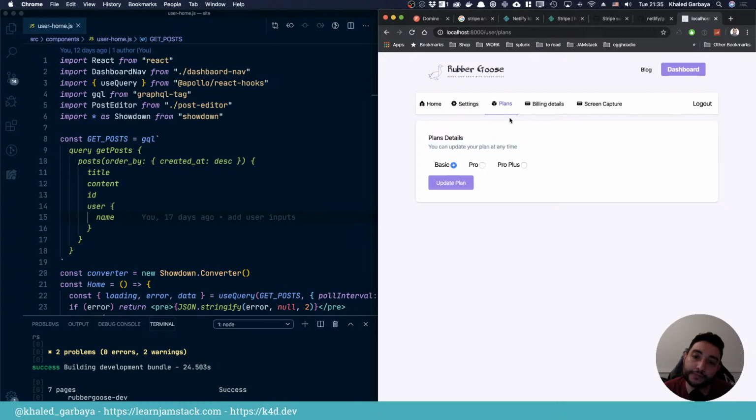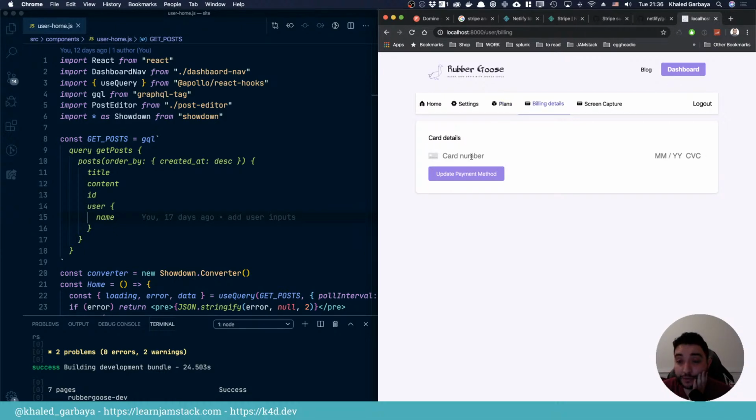We will assume the user is on the basic plan, and then we need a way to capture the payment. Once the payment is captured, we will probably tell Stripe to send a webhook.